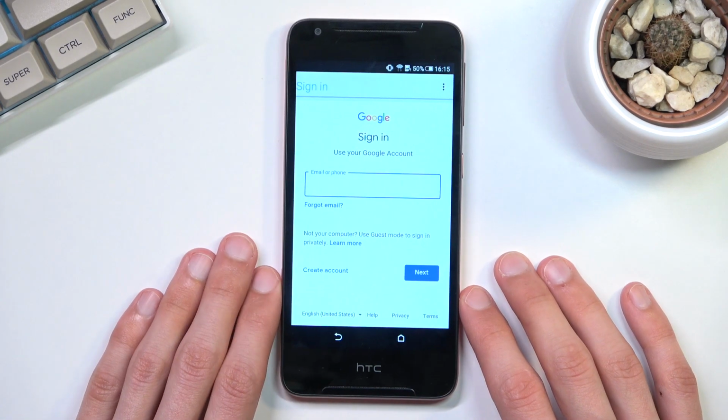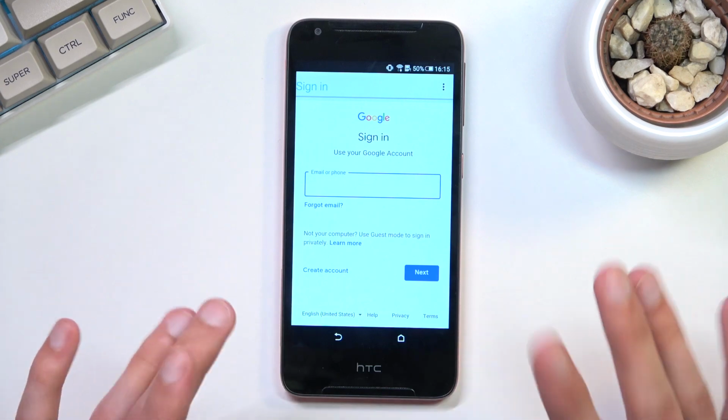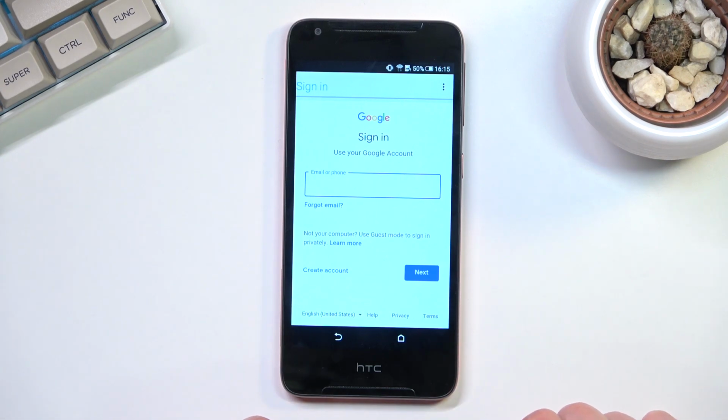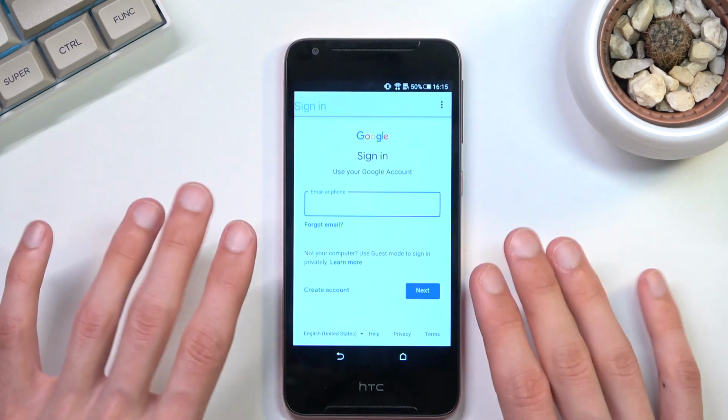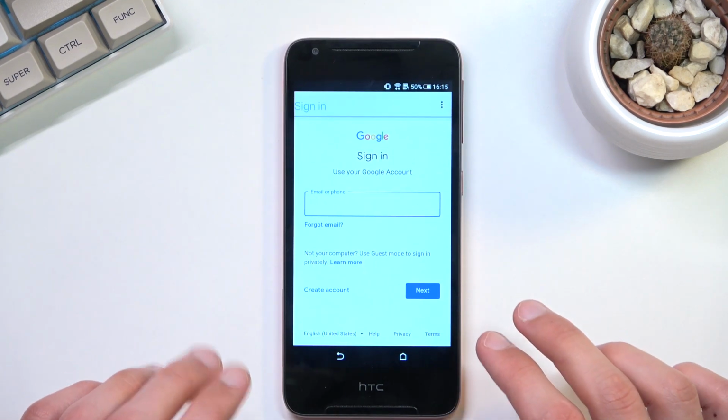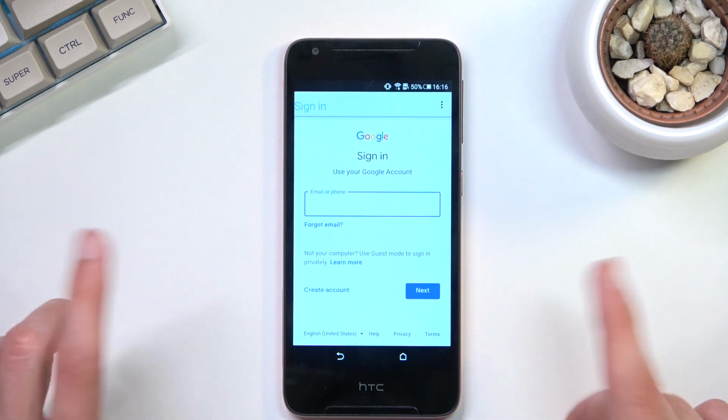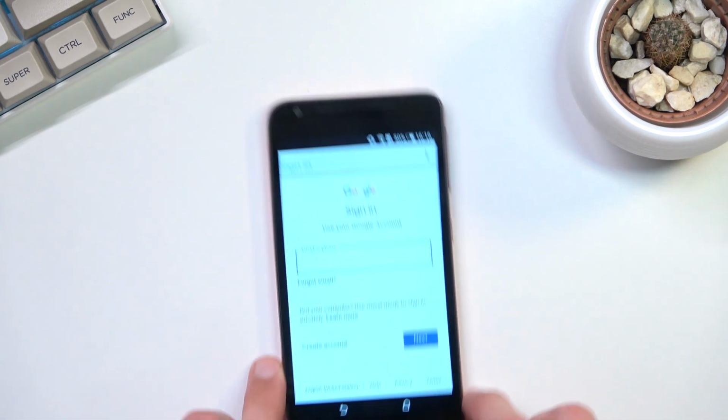If you don't feel comfortable with providing your Google account in here in this kind of hacky way that we just did, that's completely fine. You can just, for instance, create a trash, like garbage mail just for this purpose and log in with it and never use it again if you want to. We just need it for this, like, two uses basically, so right now and later on. So I'm gonna log in right now.